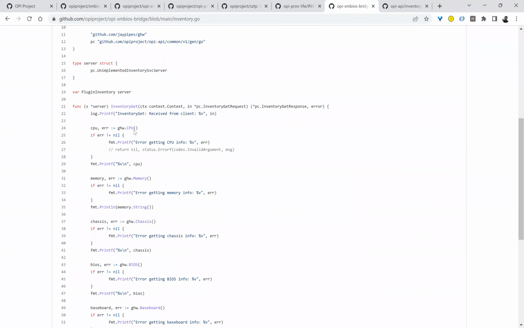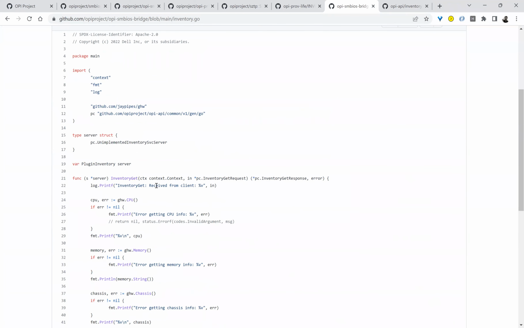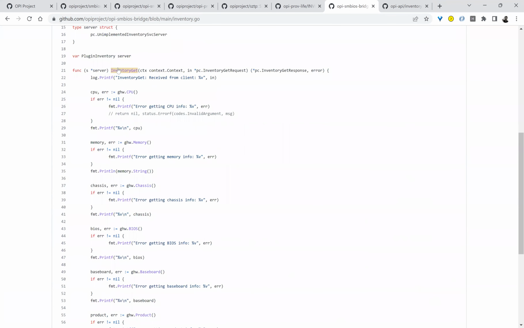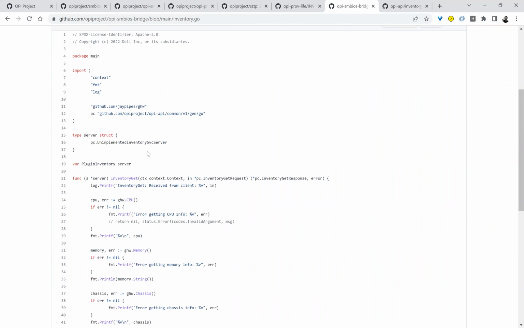So what I did is very simple work here. I basically translated DMI SMBIOS code to gRPC query. I implemented a single function here in the inventory service, which is inventory get. I used the existing very common Golang library for hardware information.